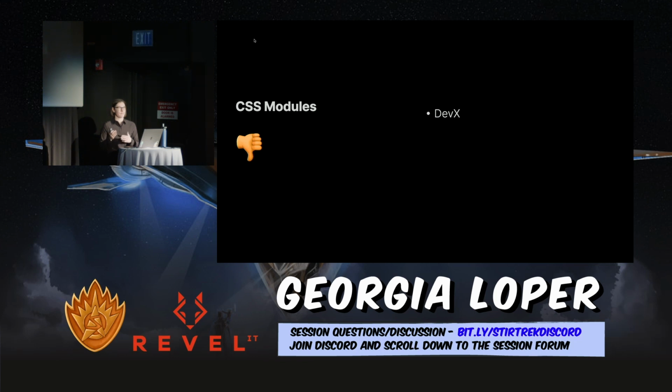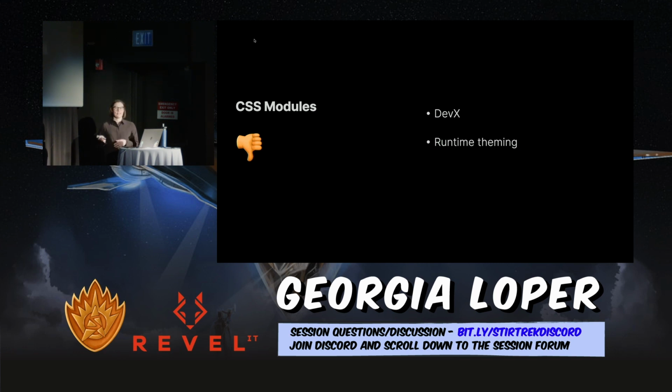Oftentimes, you find that when you're using CSS modules, you're still maintaining a set of atomic CSS classes to be able to use those tokens and pass them around our components instead of the direct values. Or you end up restyling a lot of the same properties with a lot of the same values in all of your CSS module classes.